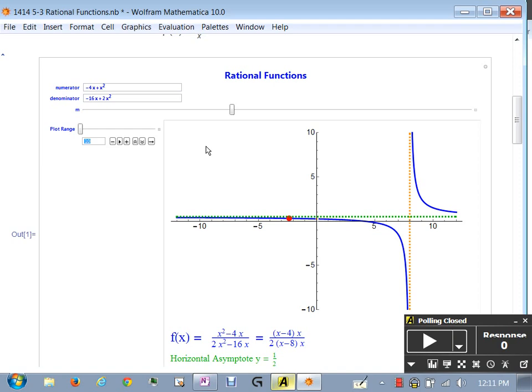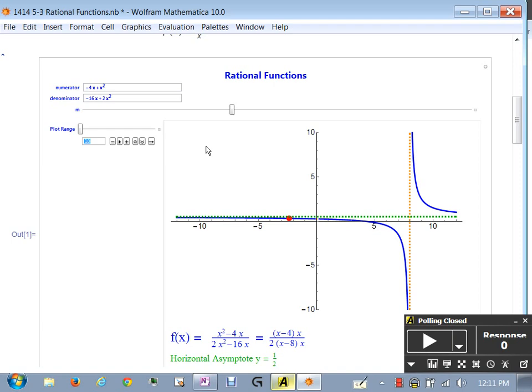That's right, because you have an x on the top also. And this x over this x cancel each other out. Do you see that? But what we have at 0 is something bad, because you cannot plug 0 into this function, because you would get 0 divided by 0. 0 divided by 0 is undefined.